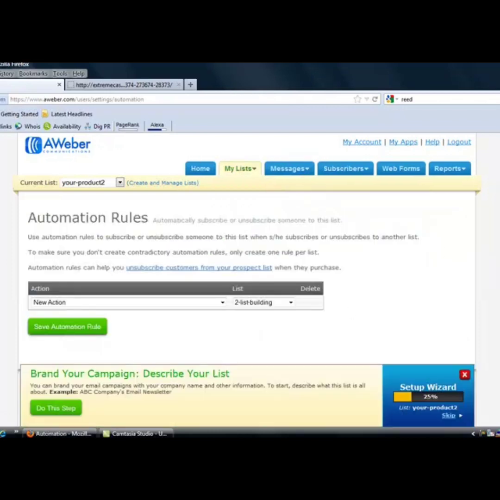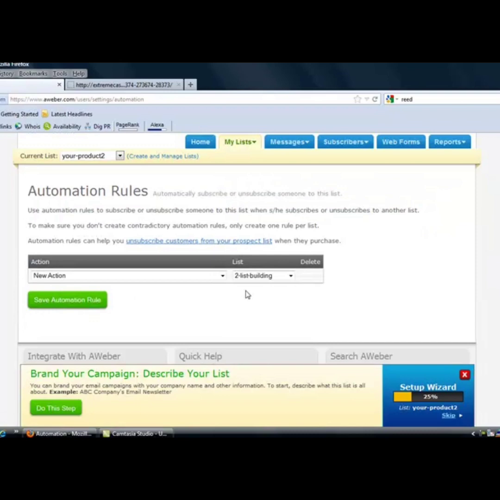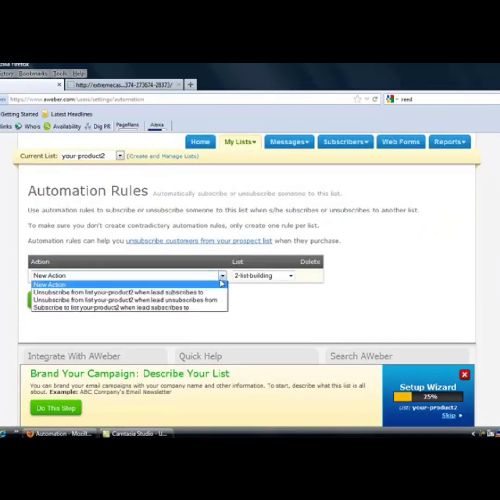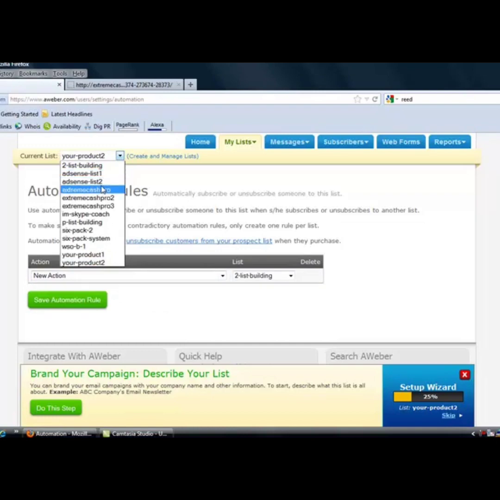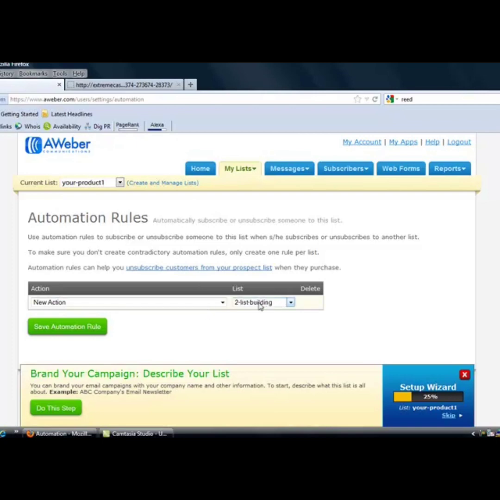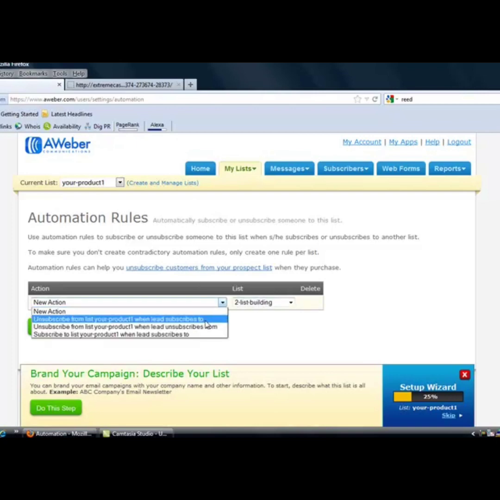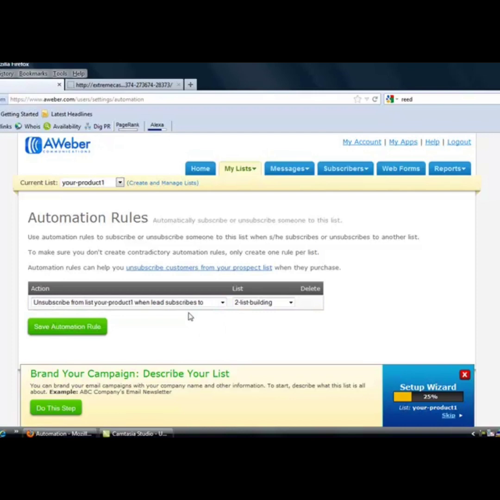So what we do to number 2, we'll go to your product number 1 and then unsubscribe from your list product number 1 when lead subscribes to product number 2.